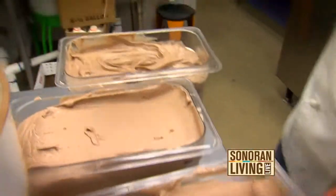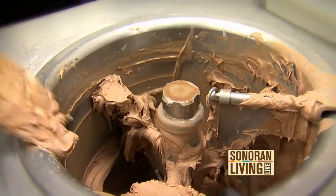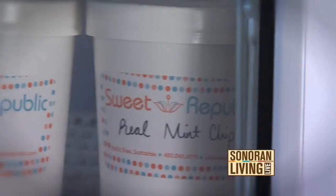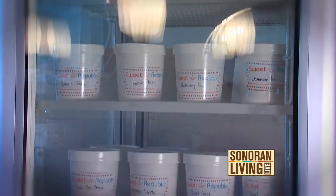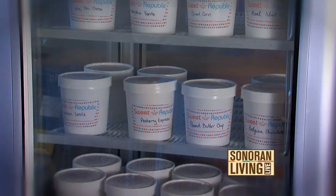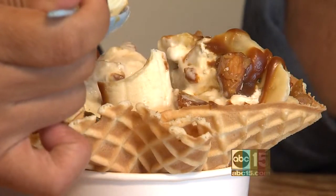We wanted to make sure that we get the highest quality of everything. After doing their research on the not-so-glamorous side of ice cream — like how it will be served, how to sell it, and of course the pint. We make the ice cream every day, but you take home a pint and it might sit in your fridge for a couple of weeks. We want to make sure that at the end of those two weeks you're still getting really good ice cream. We're still using all-natural ingredients, and we're not using any artificial, plastic-type stabilizers.